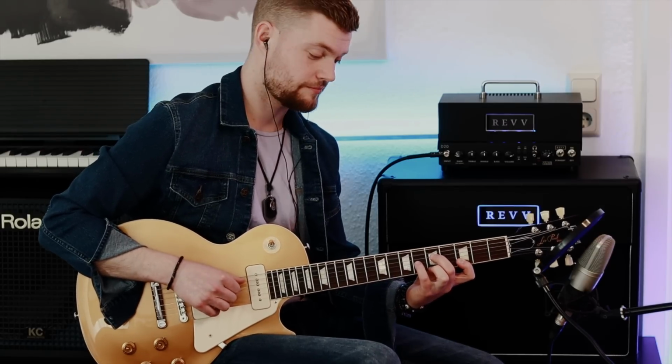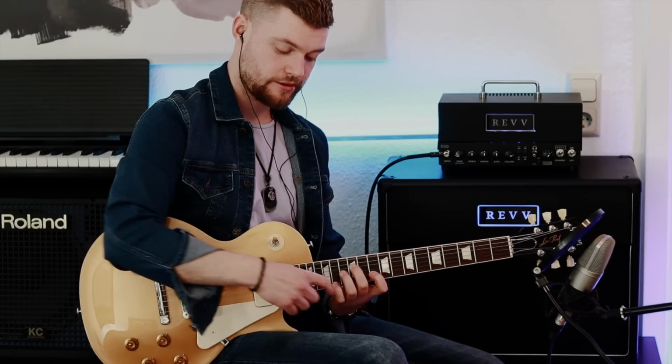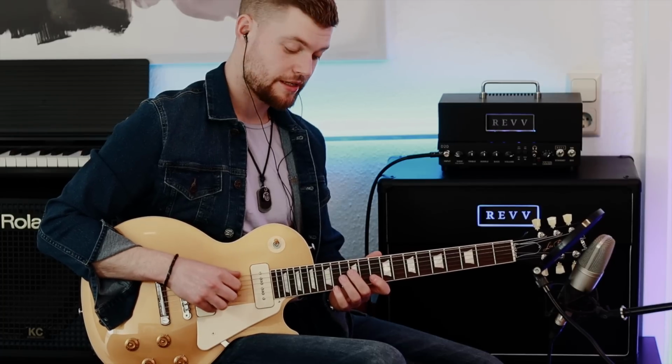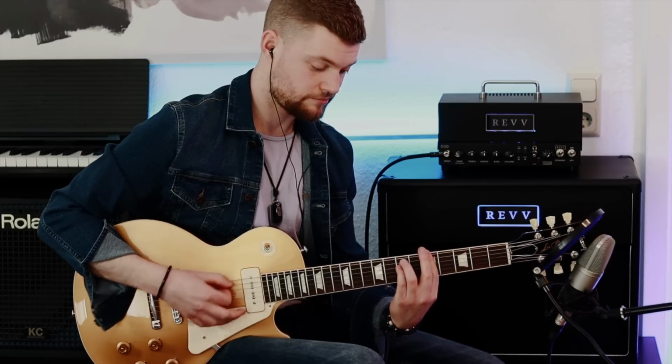an A7 at 4, this is how I would call this chord, would be something like this then. Or E7 at 4. E7 9 at 4, with the F sharp being the 9, seen from the root note E. A7 9 or A9 at 4. So this is another chord that I really like to play. These were all chords derived from the E shape, so this shape basically.